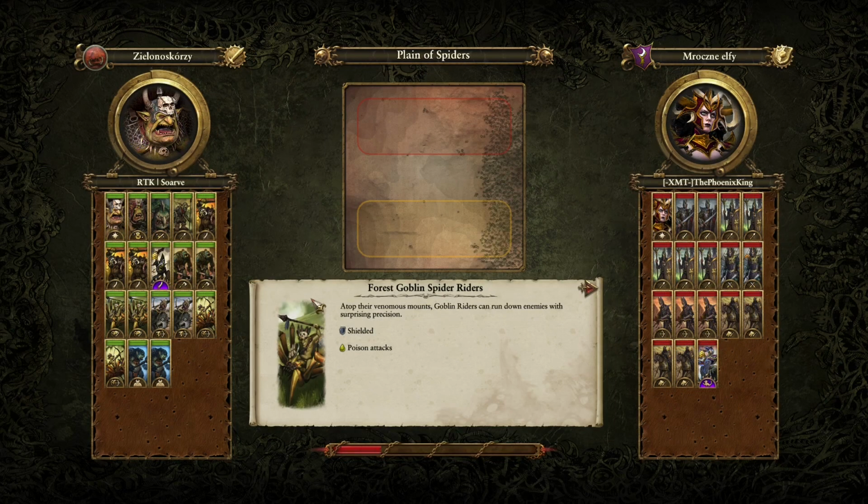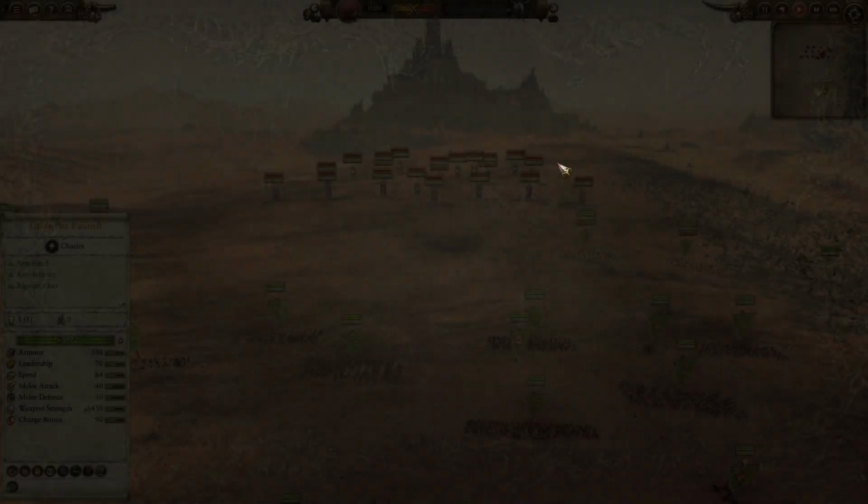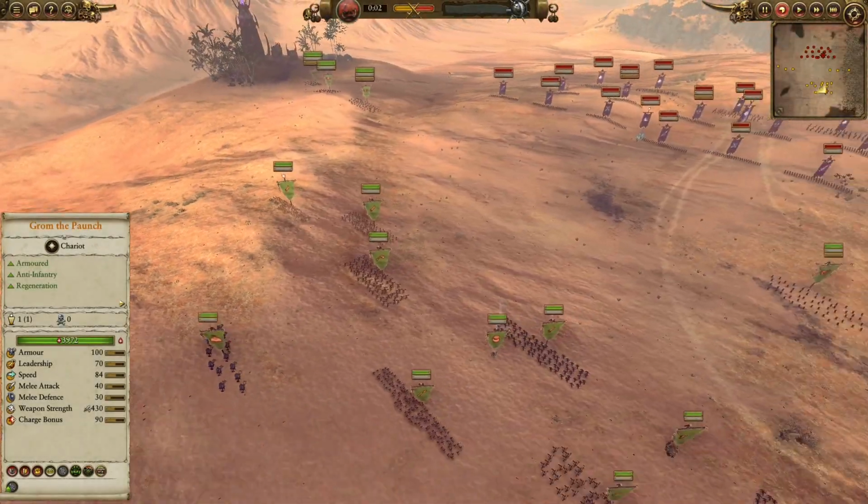And here we are at the final battle between the legendary warriors of the old world, Soarve versus ThePhoenixKing. This time Soarve is taking the green side, leading the greenskins with Grom the Paunch, while ThePhoenixKing is going for a triple elf match, coming in with the Dark Elves as well as Morathi herself.